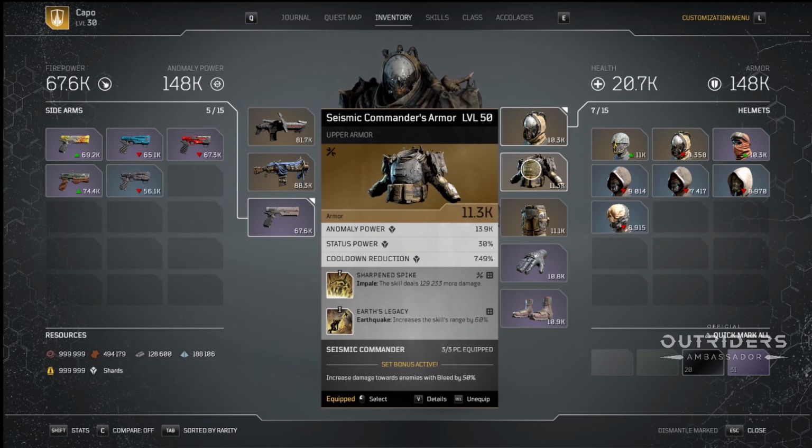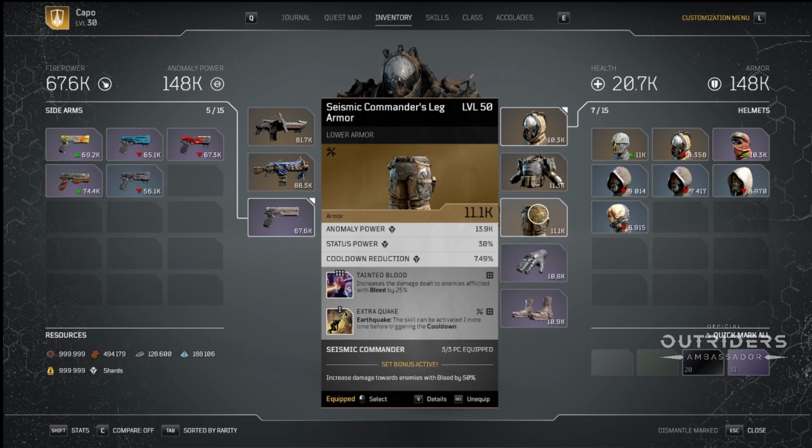Upper armor, I've added Sharpened Spike. Impale, the skill deals 129,000 more damage. That's going to prove to be dividends. You'll see during the gameplay. And it came with Earth Legacy. Earthquake increases the skill range by 60%. The lower armor came with Tainted Blood. Increases the damage dealt to enemy afflicted with bleed by 25%. So if you hit them with the Earthquake and apply the bleed on them, the next damage that you do or anything after that while they're bleeding is increased by 25%. And I added Extra Quake.